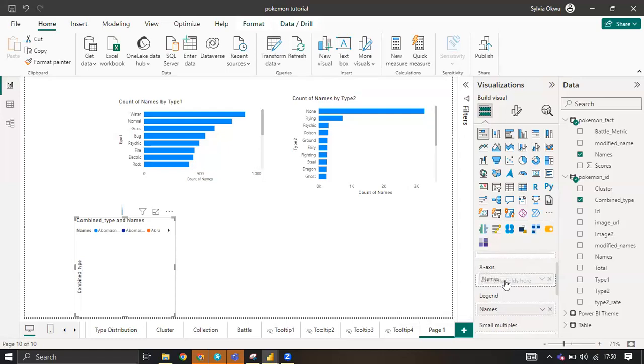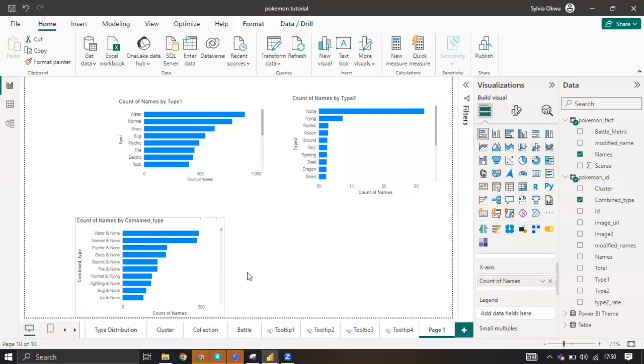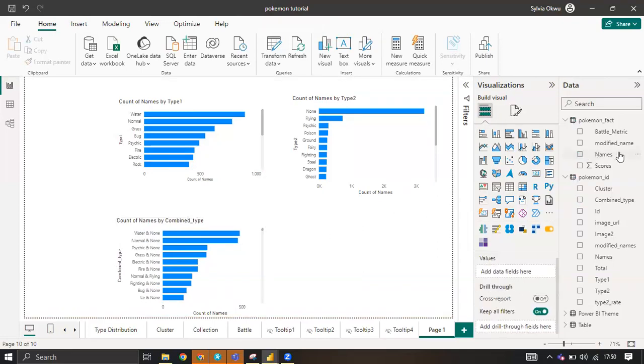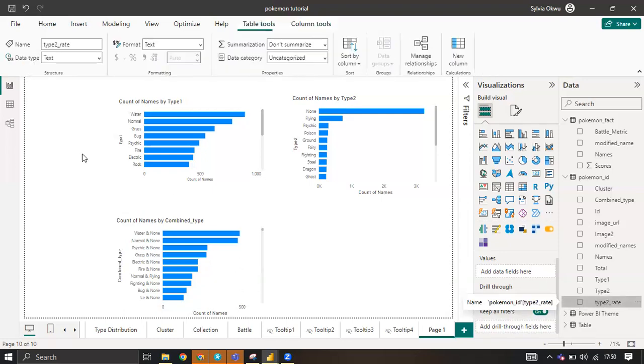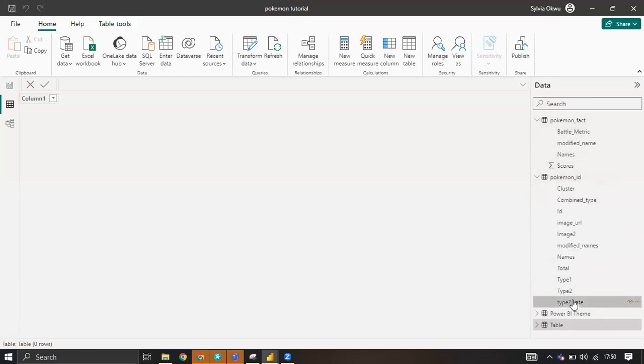This keeps entering legend. So as I told you, you can always change where it's supposed to be. So type 2 rates, this is the percentage of Pokemons with a secondary type. So I'm going to the data format. So you get to see what the data table is, what I have there. This type 2 rate.